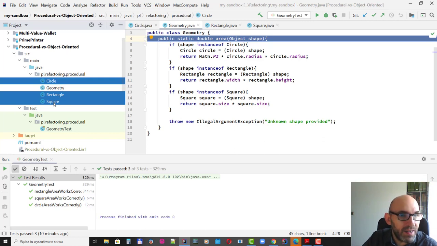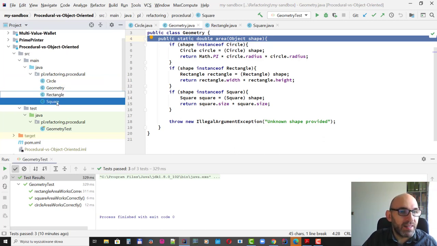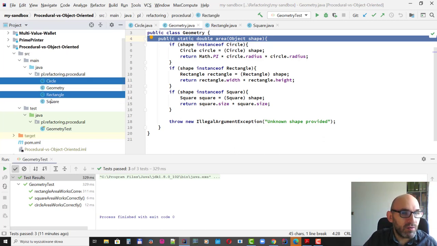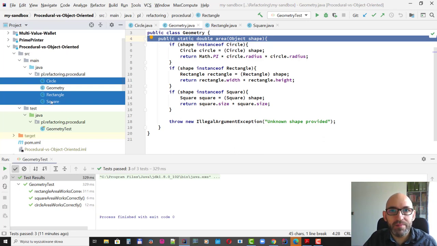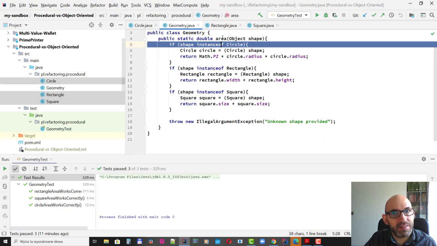On the other side, if it is very likely that I will be introducing new shapes, then each such method needs to be enhanced, changed, modified. So it is likely that I will or I might break something.